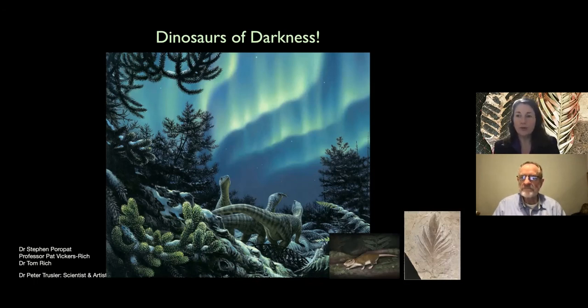But the plants, they can't just up and migrate away or warm themselves up during winter. So how would they have survived darkness and cold temperatures? And so some studies have also been done looking at trying to grow modern plants that are nearest living relatives. Those Wollemi pine type conifers can actually go dormant. And so a lot of the wood that's being collected from Antarctica actually shows this dormancy. And so they were able to grow quite far apart, like we're seeing in the forests in the Arctic today.